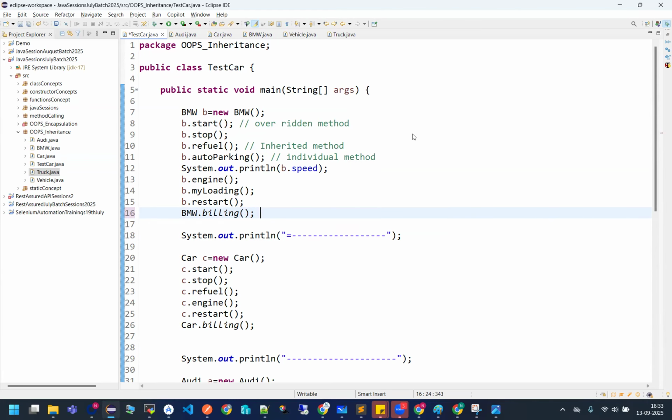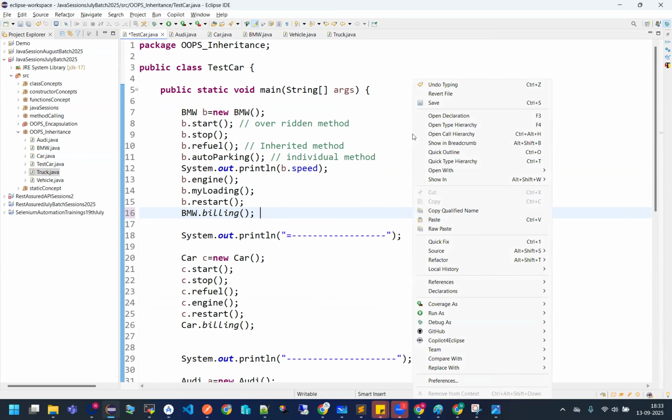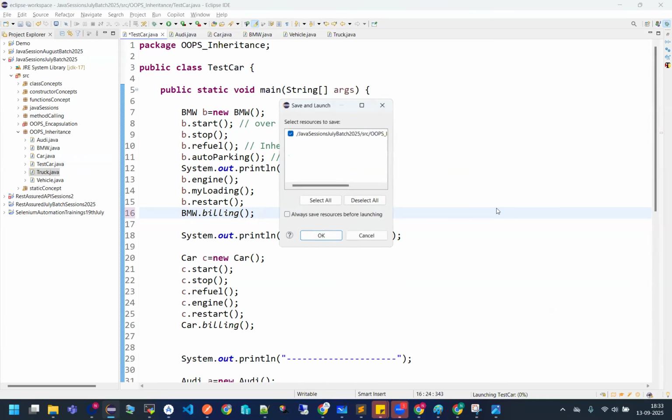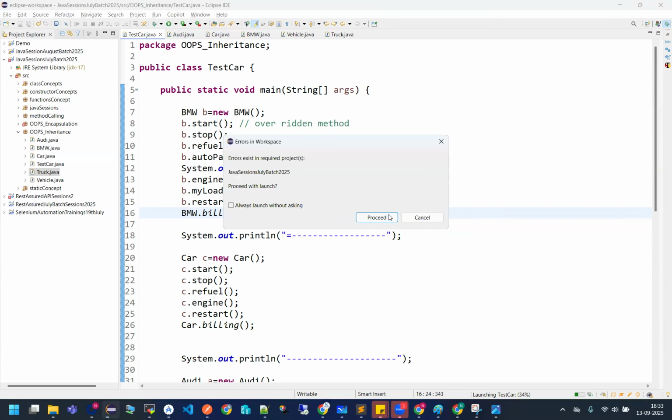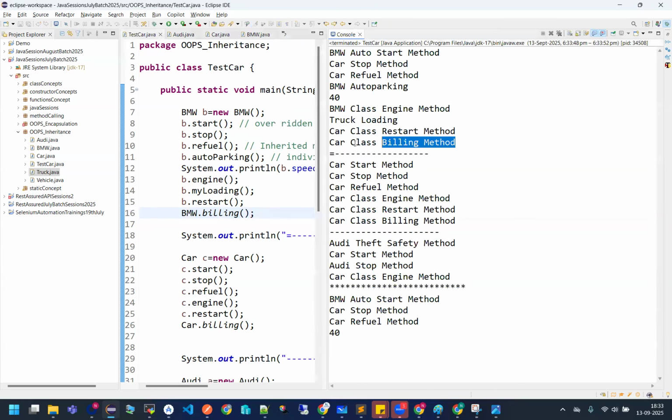Because since you have now commented out your BMW class static method, it will directly call the car class inherited method. See, now the car class billing method is being called. And also in the case of line 26, the car class billing method is being called. So now both of them are calling the car class billing method only. But as soon as the BMW class has its own billing method, it will call its own. But that's not regarded as a method override.